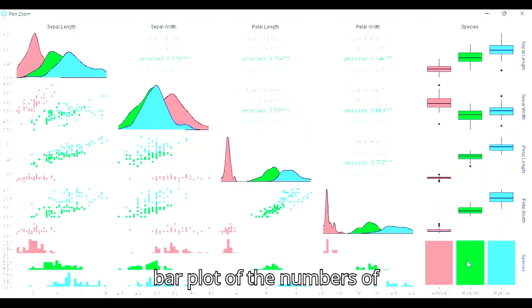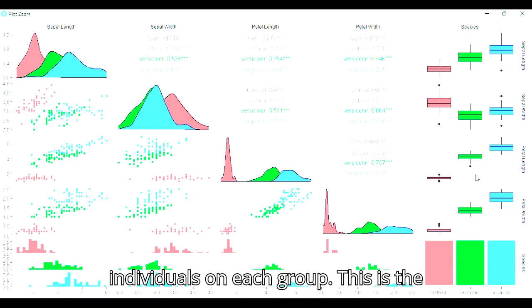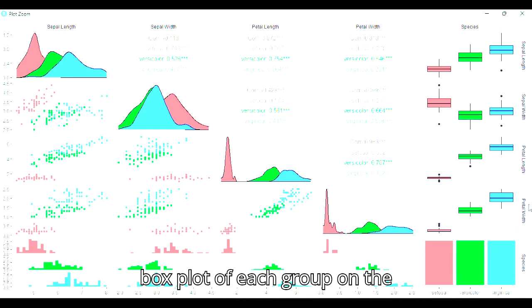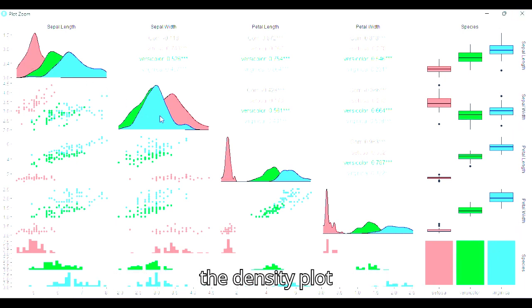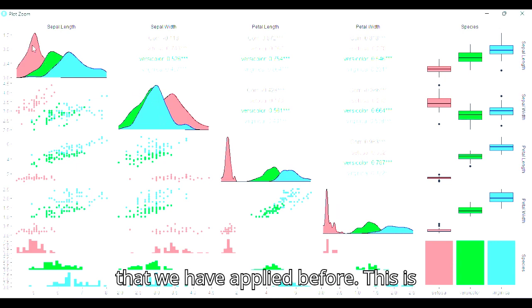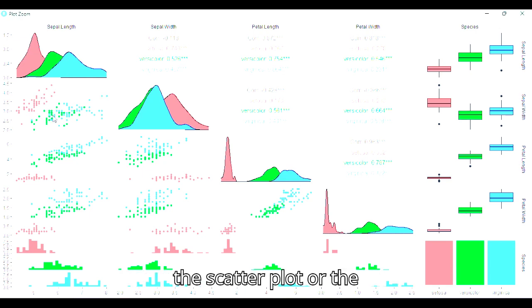So here is the bar plot of the number of individuals in each group. This is the box plot of each group on the appropriate dependent variable. This is the density plot that we have applied before. This is the scatter plot, or the points here.